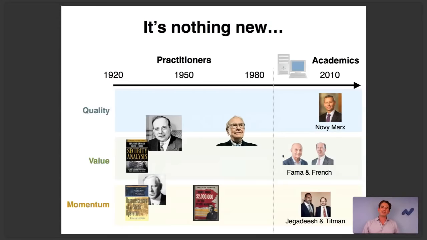But in about 1990, what happened was that there were massive databases being built on the stock market and computer power was accelerating. And that's when academics started being able to really compute and understand the returns across the cross-section of the stock market. And Nobel Prizes have been given to, for example, Eugene Fama for the work on understanding and proving that these factors actually work. And the way you can think about this as a Stockopedia subscriber is that we are bringing this database and the computer power to deliver these factors in a very simple, consumable way to you to build your portfolios.